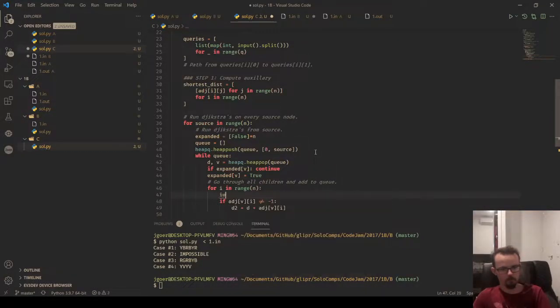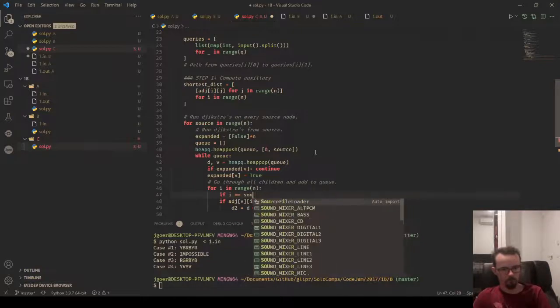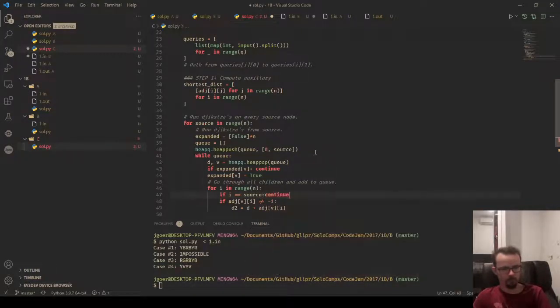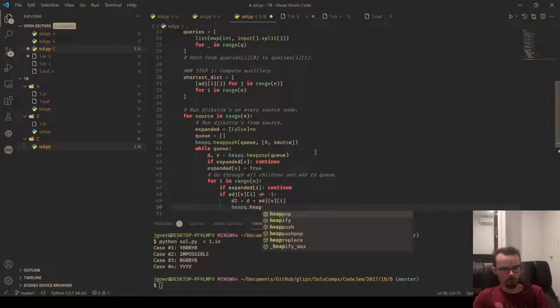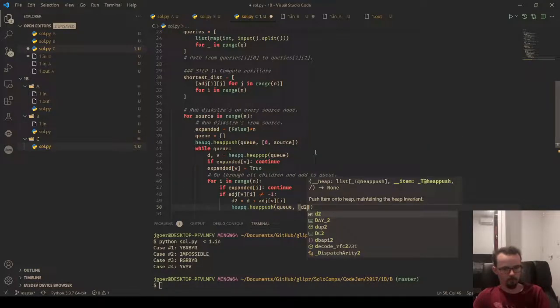So again, if i equals source, I guess we should be continuing. Or in general, if expanded of i already, if we've already looked at i, then we should continue. But if adjacent vi is not -1, so there is a path between them, so the distance should be d2 there. We can do heapq.heappush q, and then we're going to be pushing d2 with i.